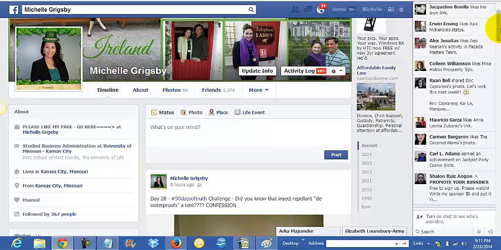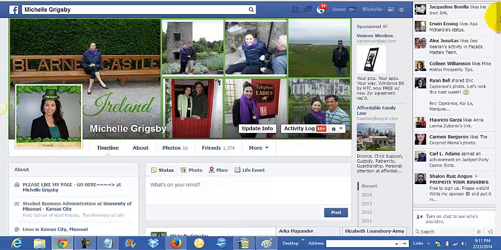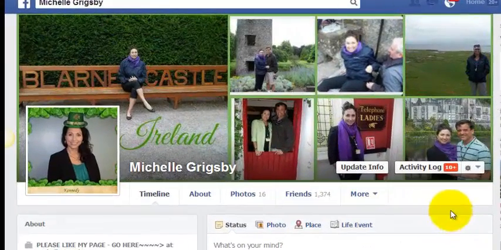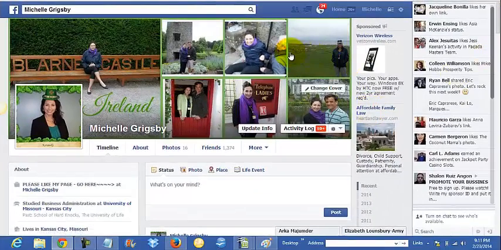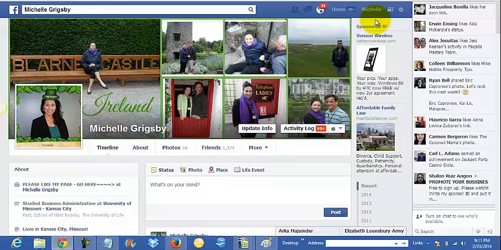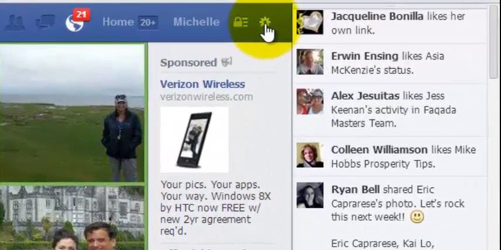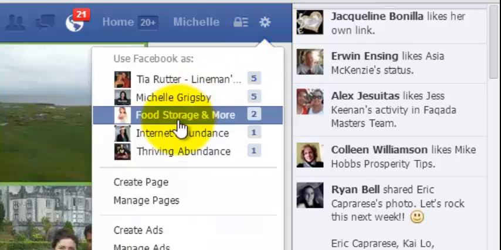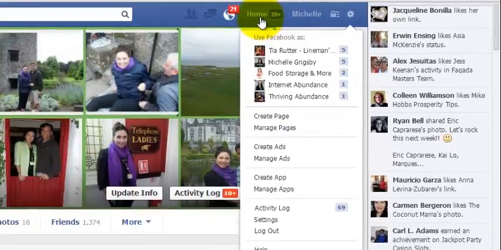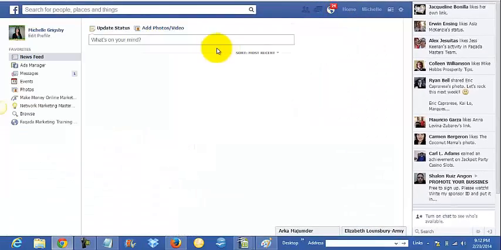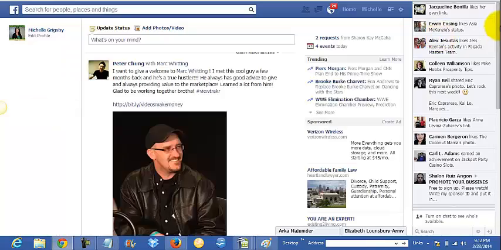And number one, you have to have a profile account. A profile account is where you have friends. Okay, so if somebody needs to request you as a friend, that is a personal profile. As you can see, here is my personal profile, and I am going to click on this little doily here. That's the settings button, and I'm going to click on that, and from there you can scroll down here and click create a page.